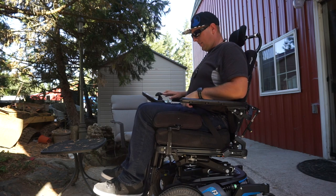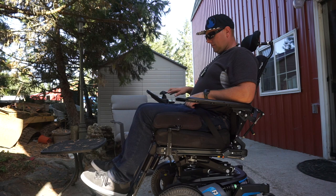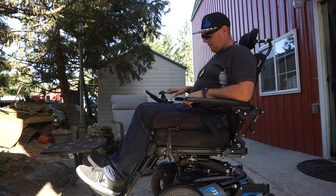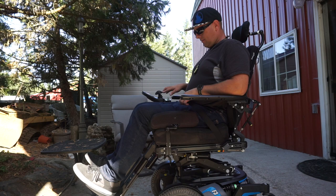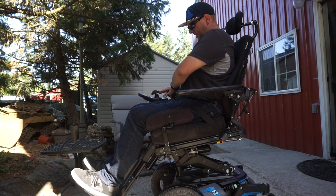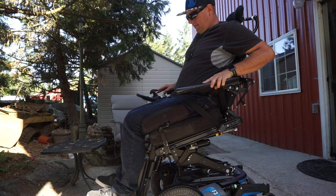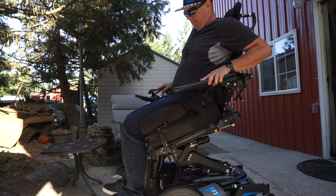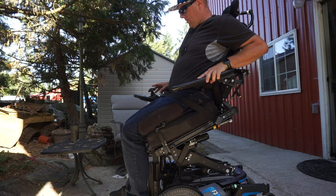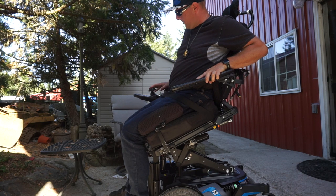But I'll show you sort of the basic function here. So it's reclining and my feet are going out, and the leg rests are lengthening a little bit. Then it starts tilting forward. And this is when I need to hold on. Okay, I can't go any further than that, otherwise the foot plates will interfere with the easy lock. But this is one of the modes. I don't think this is technically active reach, this is sort of like the forward anterior tilt.